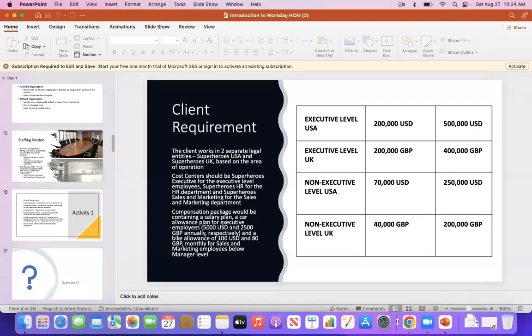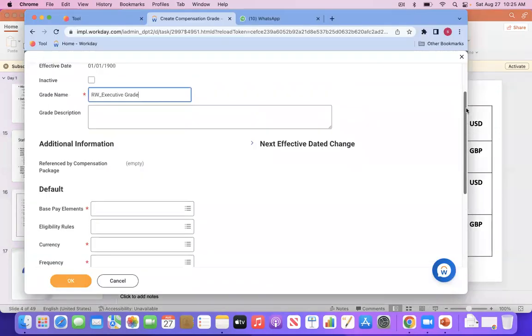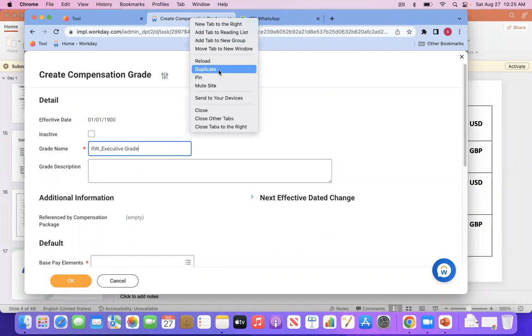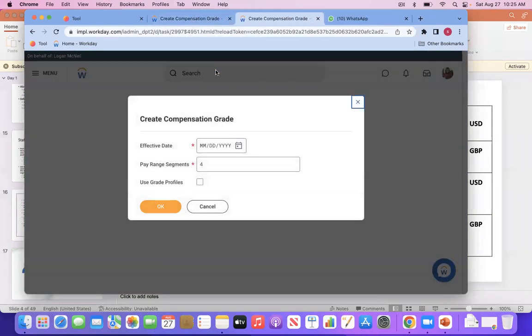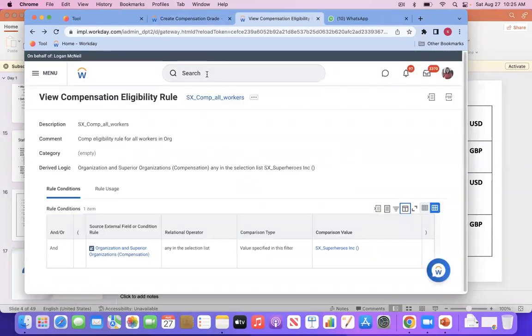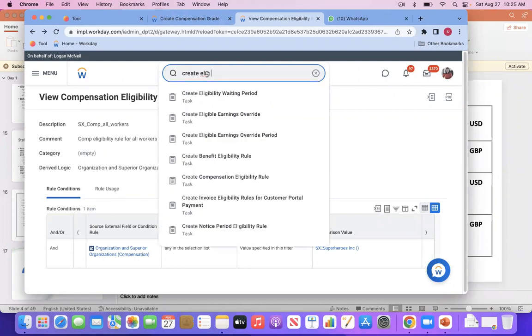So what you can do is you can just go ahead, keep this tab, and maybe just duplicate this tab, right? And create eligibility rule.